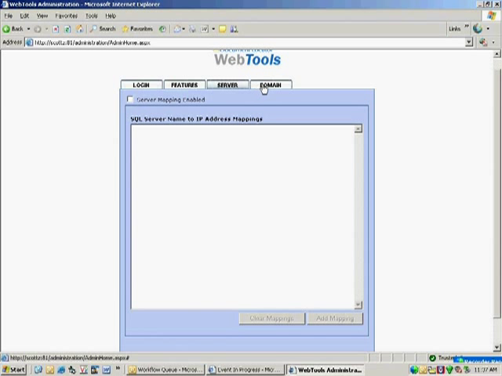The last two tabs have to do with what we call IP mapping and domain mapping. What this means is oftentimes a web server, which will be running on IIS, Internet Information Services, is in what's called the DMZ, or the demilitarized zone. And basically what happens if you're trying to hit server name, like in my case, Scott Z, if you're in the DMZ, it can't translate that because it's not truly part of your network.